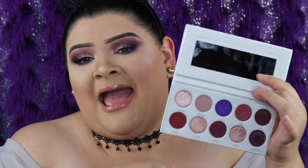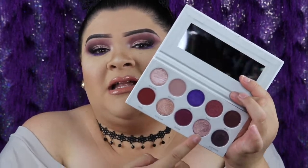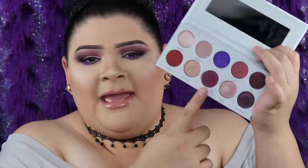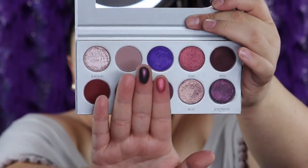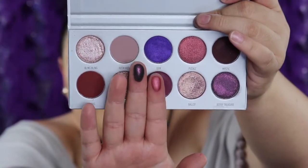And we did see this with the 2 previous palettes that I reviewed. They did the same thing, which I thought was a bummer because they could have omitted one of these shades and added that cream shade, or a different shimmery shade, maybe a more wine toned shade. They have one right here, but I think they needed a darker shimmery one. This one down here is super dark. In the palette, it seems like it's going to be very burgundy. It definitely comes off, as you can see, more like brown burgundy rather than how it looks in the pan, which is a little more purpley.